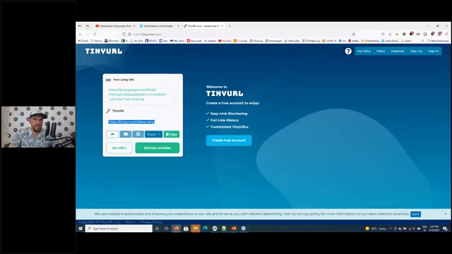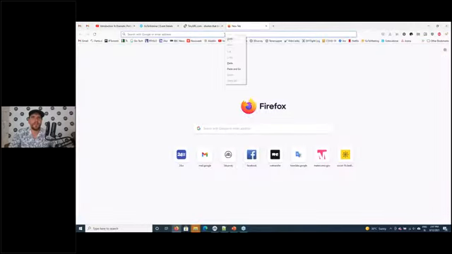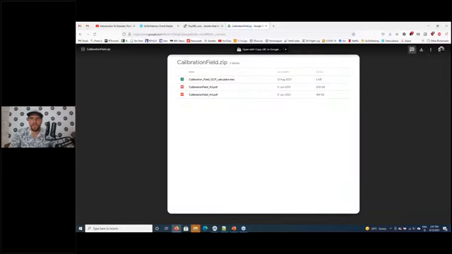So if you copy this address, https://tinyurl.com/UKWVVAHP, and press go, you get to this calibration field zip, which you can download here, like that. Okay.